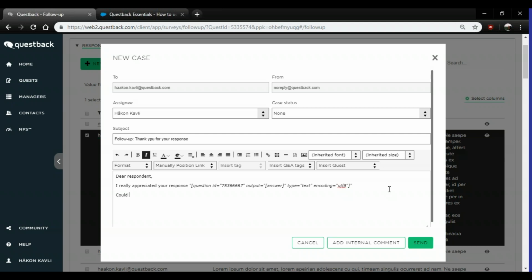And then invite the respondent to further the dialogue.